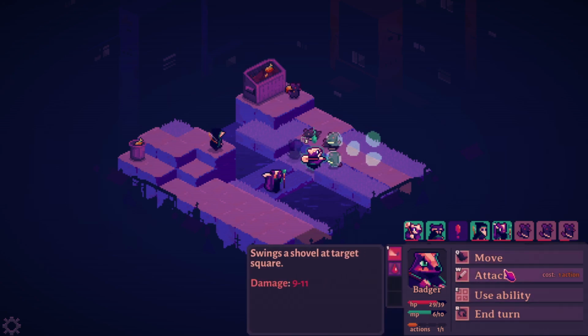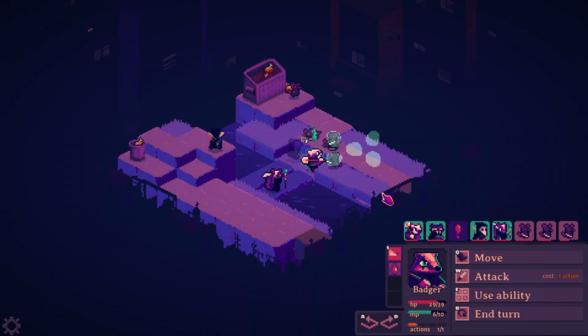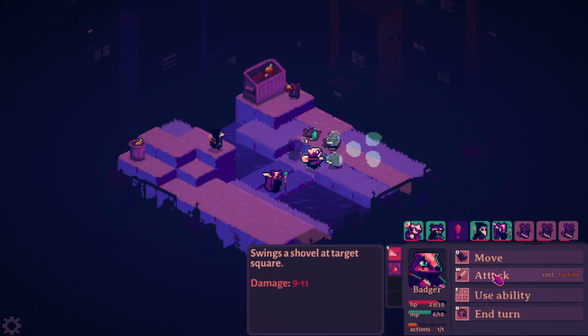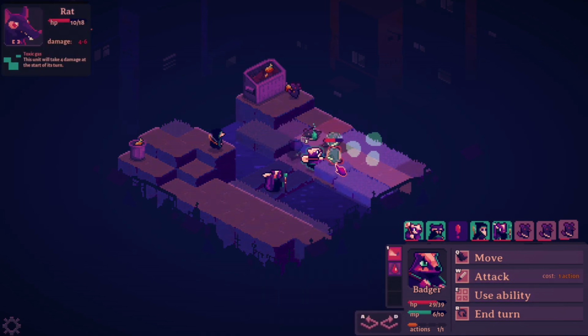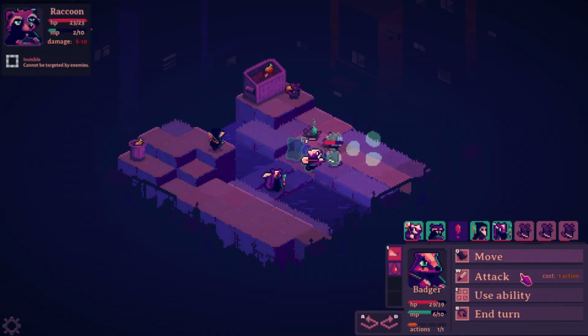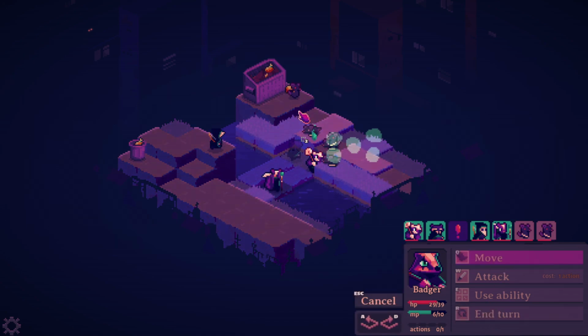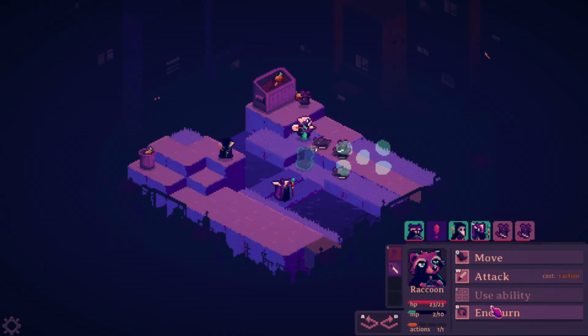So right now we're dealing 9 to 11 damage. That would be 16 to... Oh wait, 14 to 17, right? With the dash. But we have a chance if we just attack this one. Maybe let's conserve some energy. 11 damage. There we go. Good job. This one is done. I could still move you. I think I'm gonna get you closer, so yes, I'm gonna move you here, end the turn.